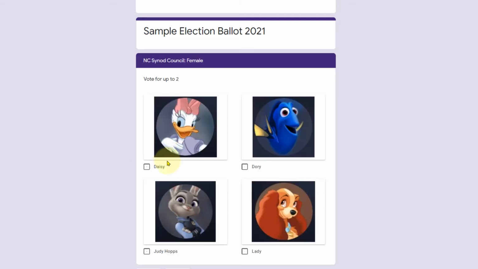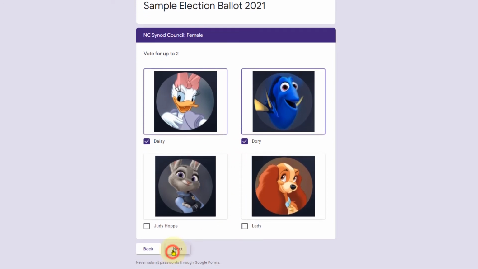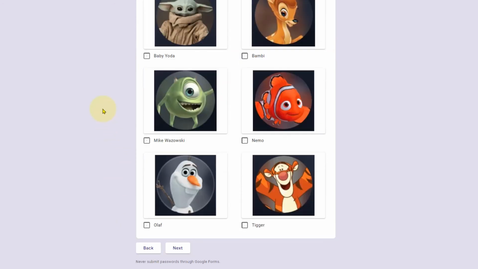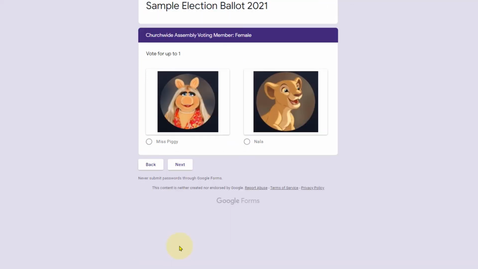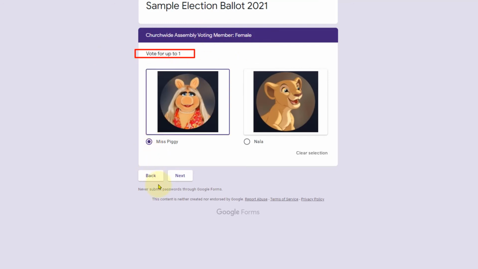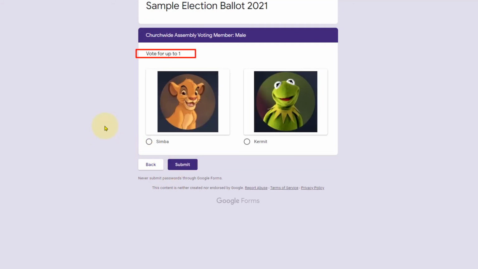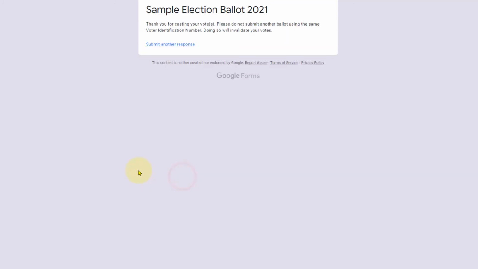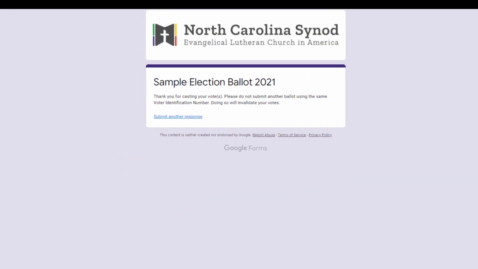To vote, click on the circle next to the person or persons' names for whom you wish to vote and click Next. When you get to the last item, the last page, in order to vote, you will click Submit. A screen will pop up letting you know that you have submitted your ballot.